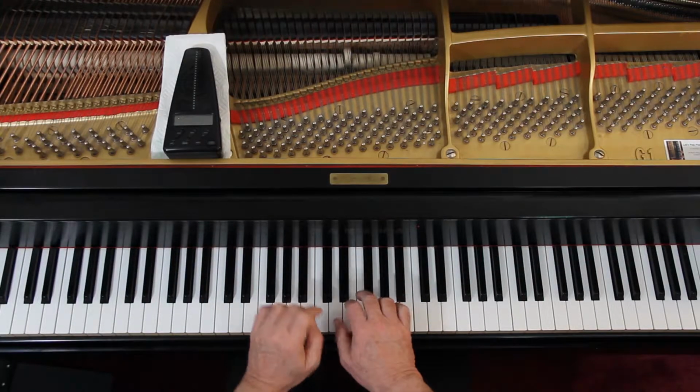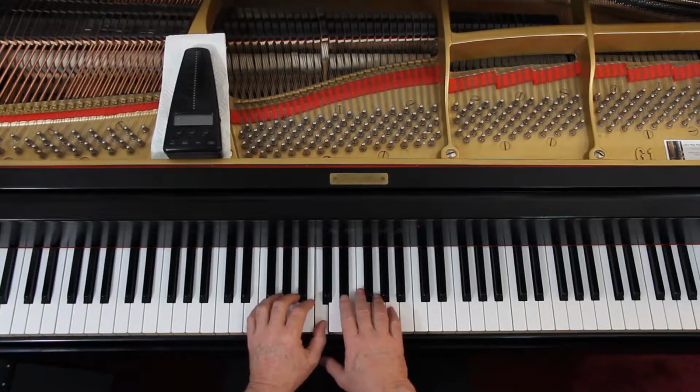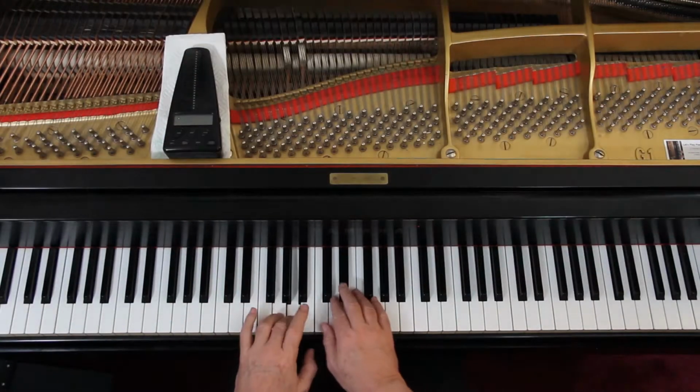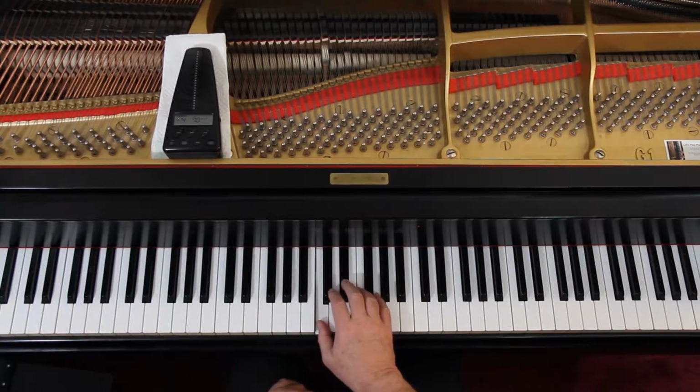And in the last line at the end, we want to hear the C above everything. That's why I'm playing it in the left hand. It's easier for me. I mean, if you can play it louder, but it's more control if I do it in the left hand. Now also in the first line, third measure, there's no marking or anything, and I would tend to separate those two.